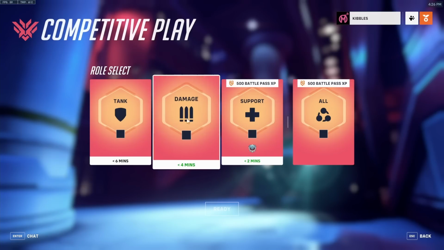The way that works is, say I'm going to queue for damage. If I want to place, I have to play until I have either won 7 games or lost 20 games. So in the worst case scenario, I would have to play 26 games in order to place, because it would be possible to win 6 games and lose 20 games. And then I would place because I lost 20. And those wins do matter, though, when it comes to this.